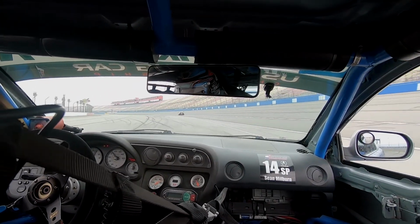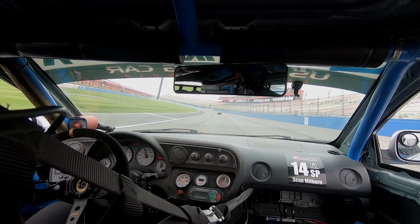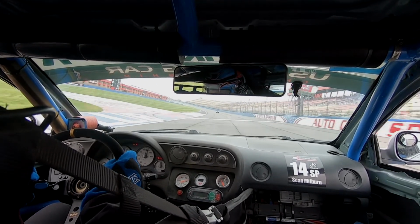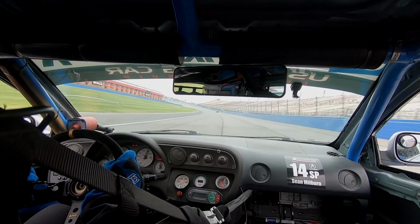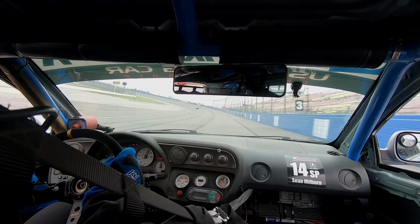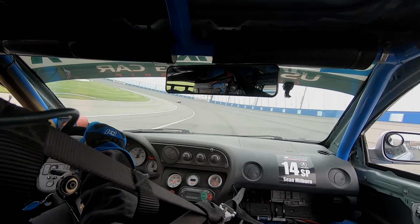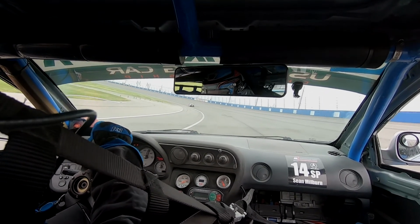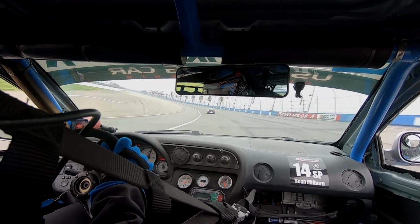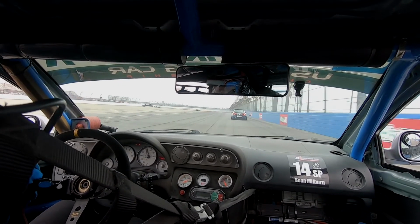Alright, so we're going to check out Danny's second session out on this track. I didn't want to do the first one because it was just kind of him going around the track, learning it. You can see as we're coming onto the oval, we're actually in 6th gear already, and we're going to top out. That's just the drawback of the RSX for this track, it's not geared for the speedway speeds. We can go about 125 miles an hour, which is 7 to 10 miles an hour less than the competition, which puts us at a pretty significant disadvantage. But the good thing about that is we can get up to 125 really fast.